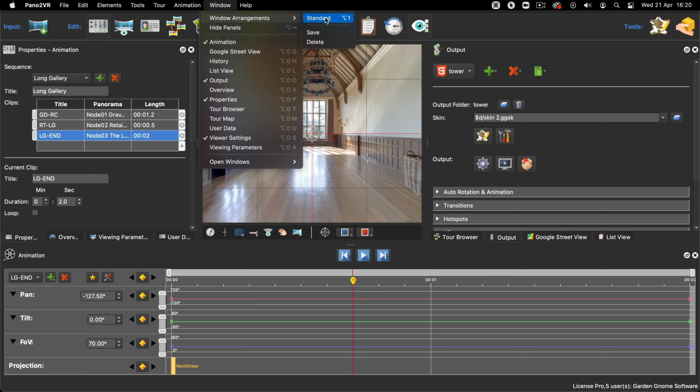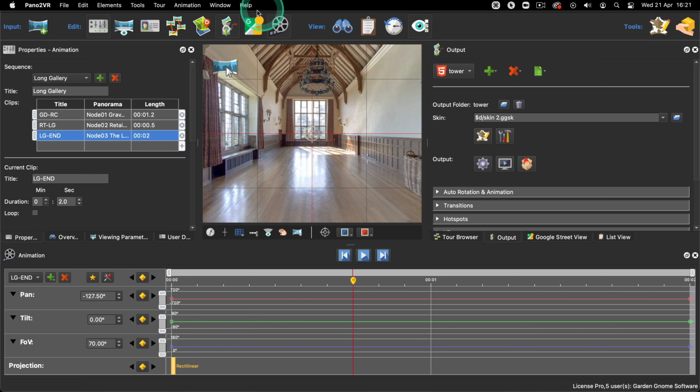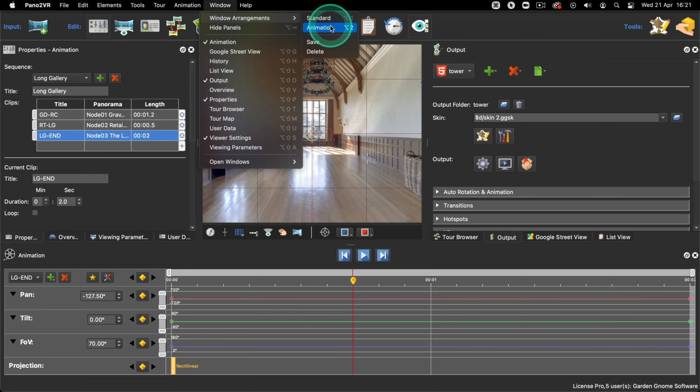If you look at any of Karen's videos, she's got a slightly different sequence because that matches Karen's style. My style is I tend to use the default, but will modify as and when I need to, like in this case. Now, it could be that arrangement I've got now, I could actually save this arrangement, click save, and call it animation. All right, click that. Now that I've done that, if you go to the window arrangements, you'll see that we've added it.